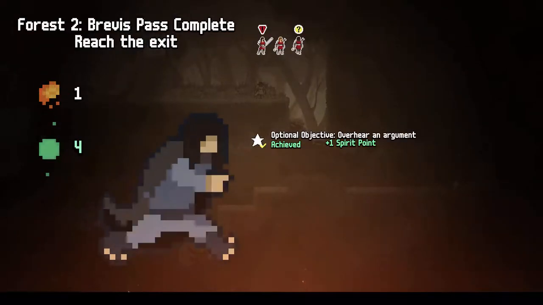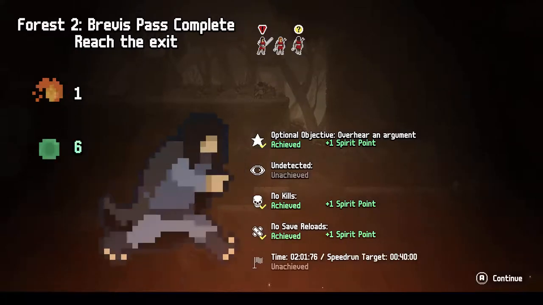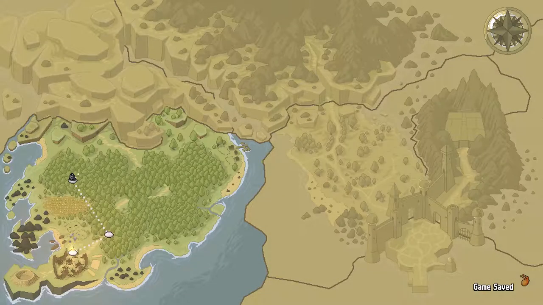Okay, that didn't go super well, but I guess it was a bit better. I got the spirit point for overhearing an argument. Oh, this is hard. This is a hard game. I'm having fun though. Having lots of fun.